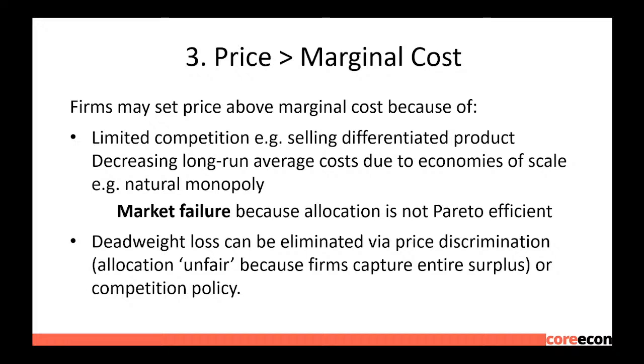to enter this market. The deadweight loss can be eliminated via price discrimination, for instance. That may lead to an unfair allocation because firms capture the entire surplus from this price discrimination, or if the government, for instance, steps in, from a policy that tries to promote competition among the firms.